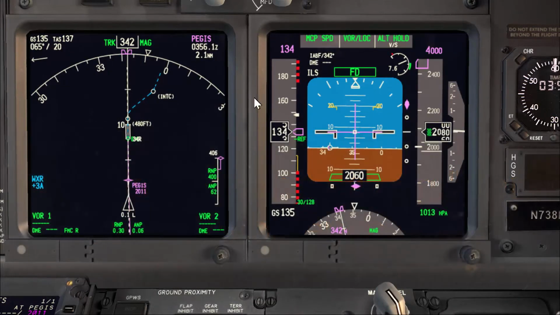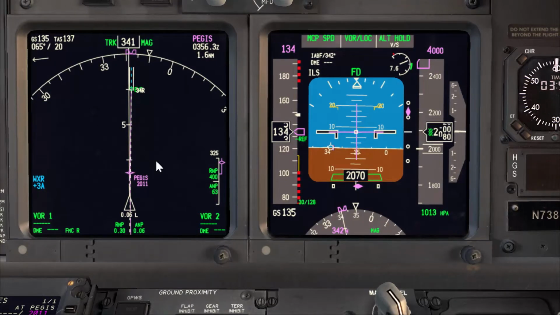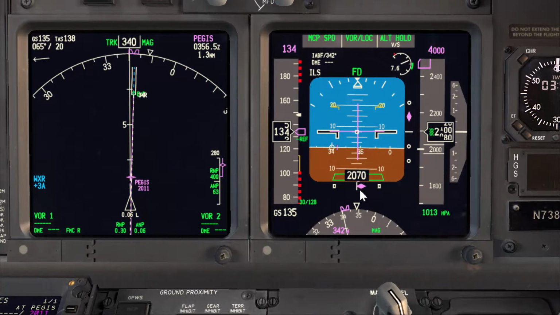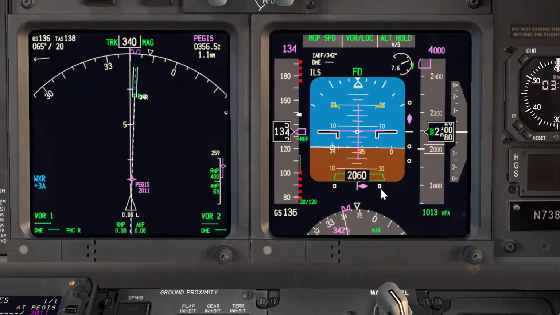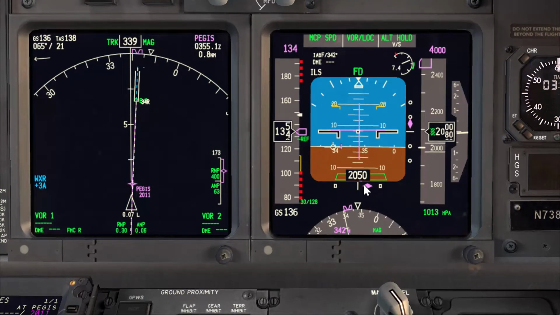Remember always, once the runway is in the middle of the ND here, to reduce the range so you have a better picture. We have about 20 knots of crosswind from the right, and as you can see we are deviating now left of the runway as indicated in the ND here, as indicated as well by the localizer diamond here. By the way, the scale here from center all the way to the end is half a dot. So if you maintain the diamond within this scale, you are working within half a dot from the localizer.